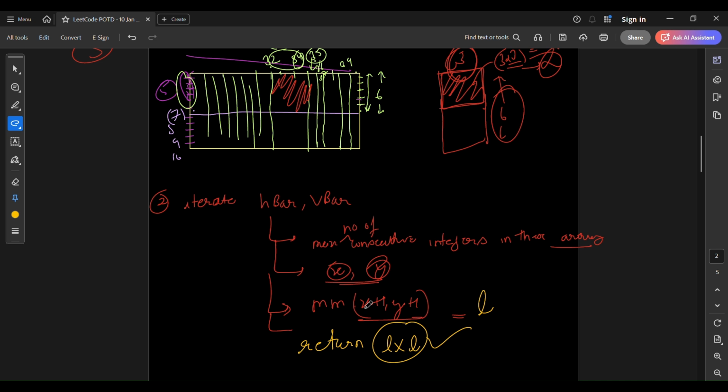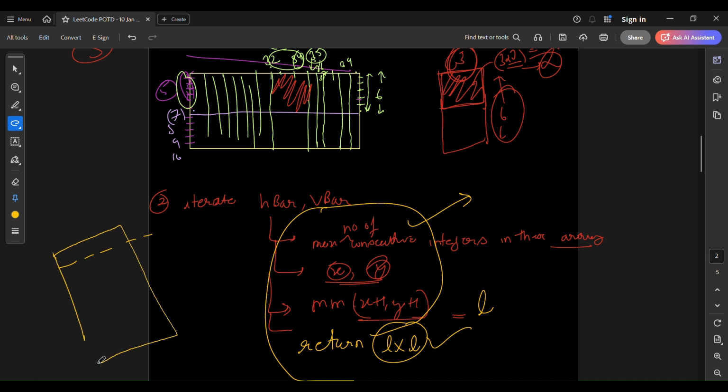And this is a basic intuition plus approach method that I have shown you. Why I have chosen this method: when I was solving it on pen and paper, I got this intuition that whenever we are looking at the consecutive numbers, consecutive numbers will make a larger grid, because all of the vertical lines are removed. And if all of these vertical lines are removed, whatever horizontal line will be removed, it will be removed from this part also. So we are taking the consecutive lines that are removed from the vertical part.